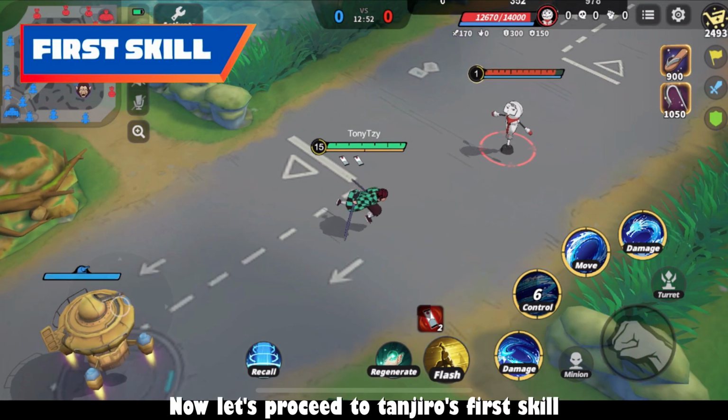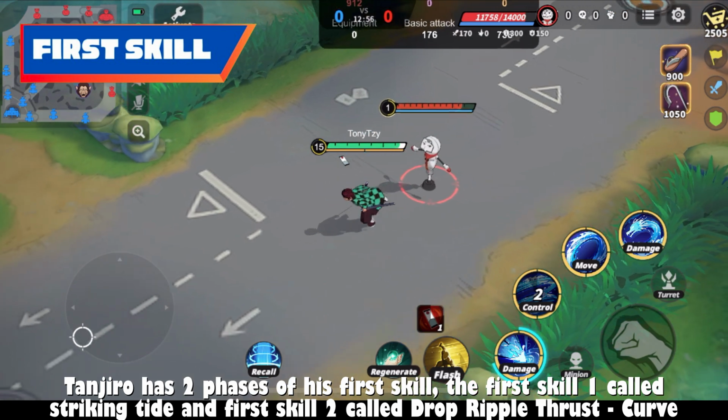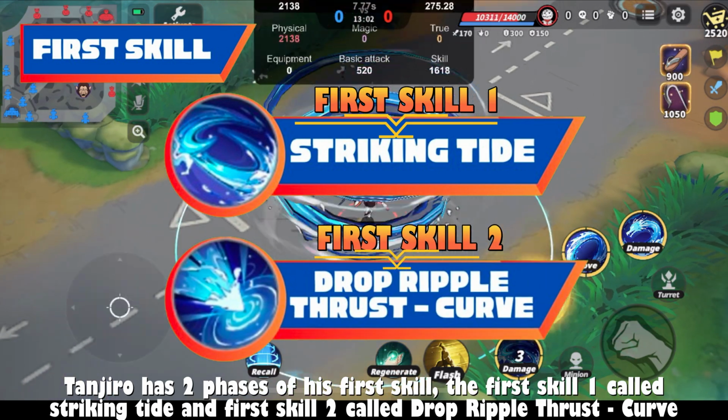Now let's proceed to Tanjiro's first skill. Tanjiro has 2 phases of his first skill. The first skill 1, called Striking Tide, and first skill 2, called Drop Ripple Thrust Curve.